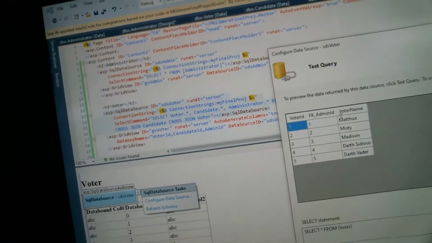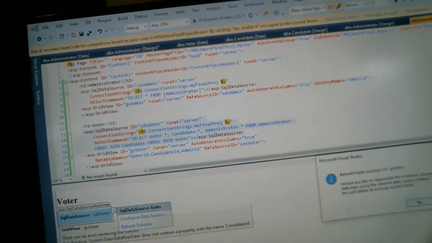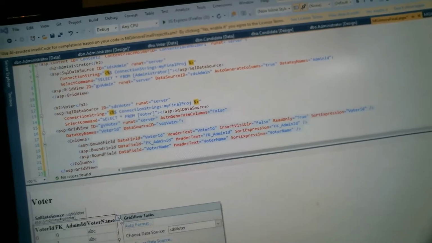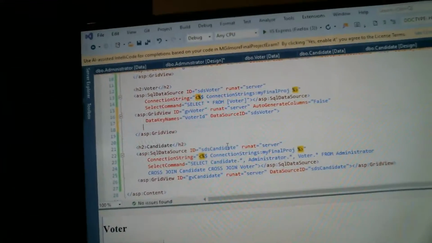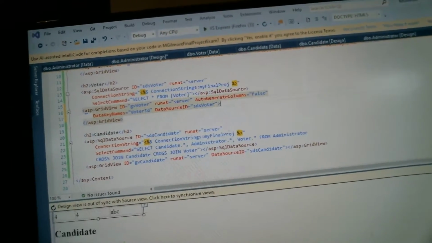Voter ID, that's my voter, admin, voter names. Finish. Again, like I said, you can leave this here and delete it on columns.